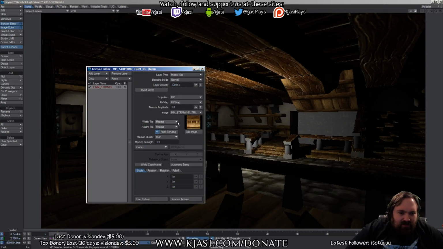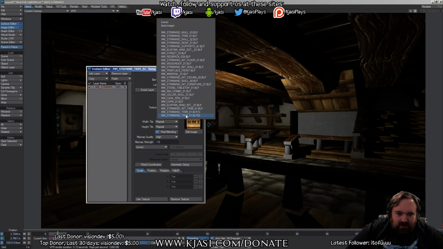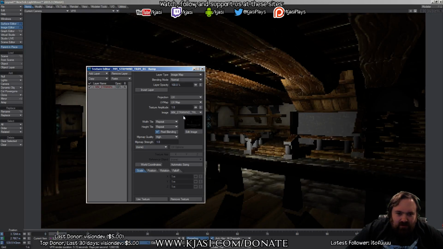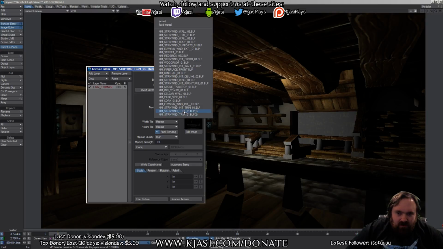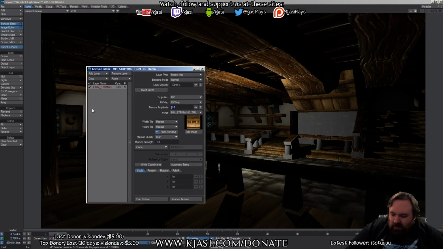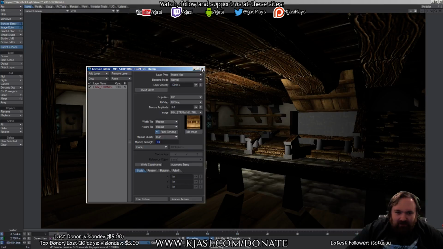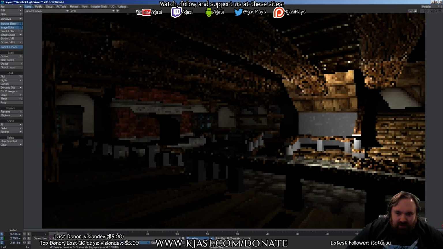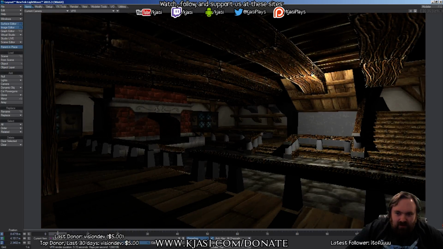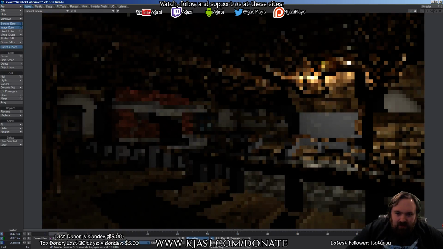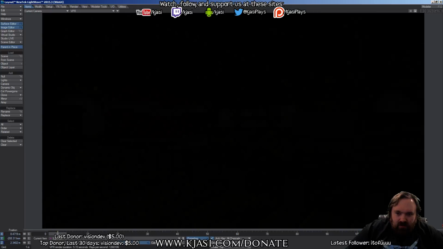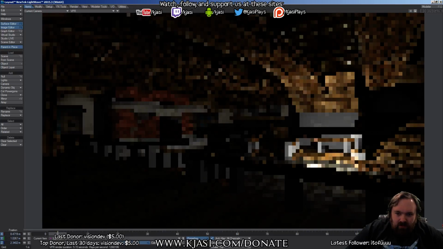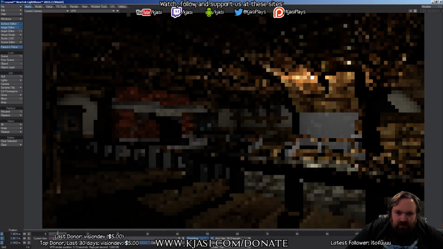I'm going to paste the color into the bump map channel, and increase it to a factor of 5. Now we should see some more specular highlights. Nope, not really.